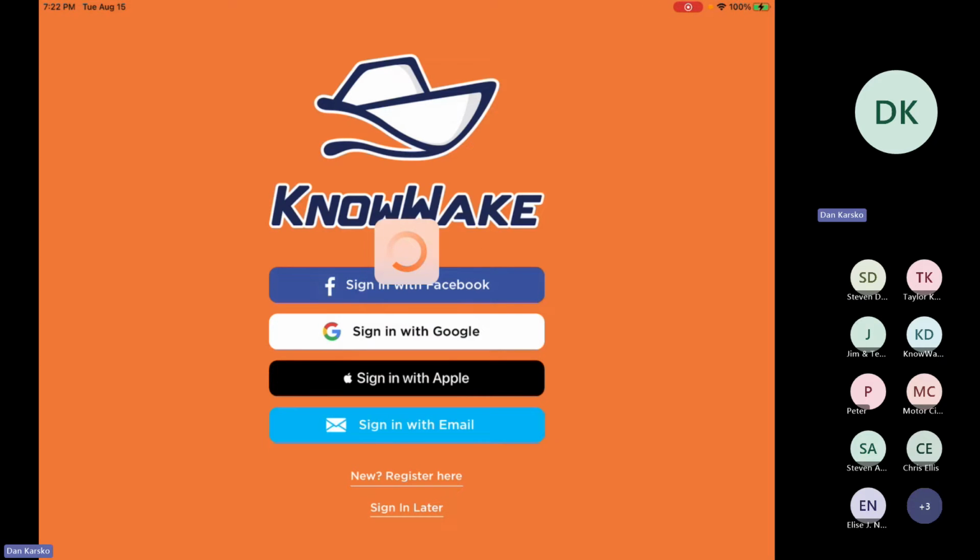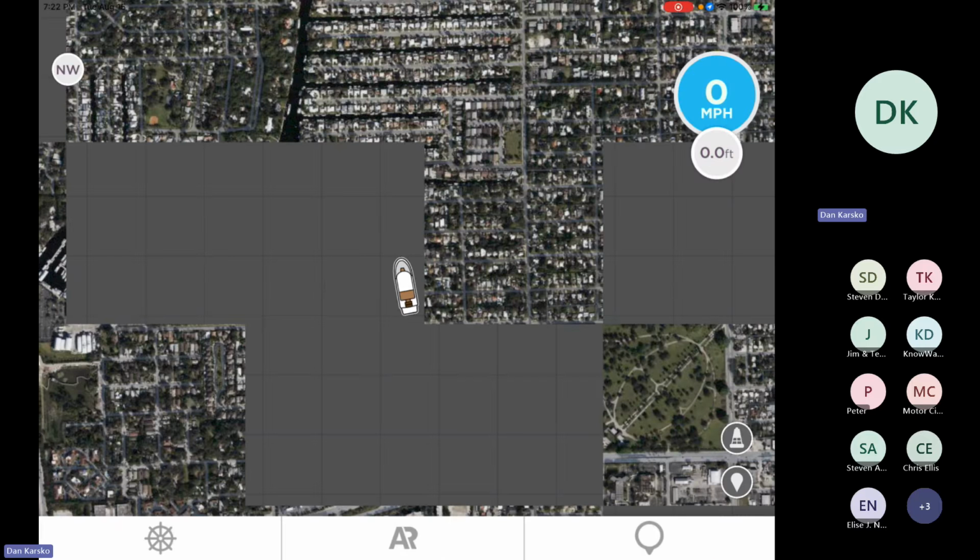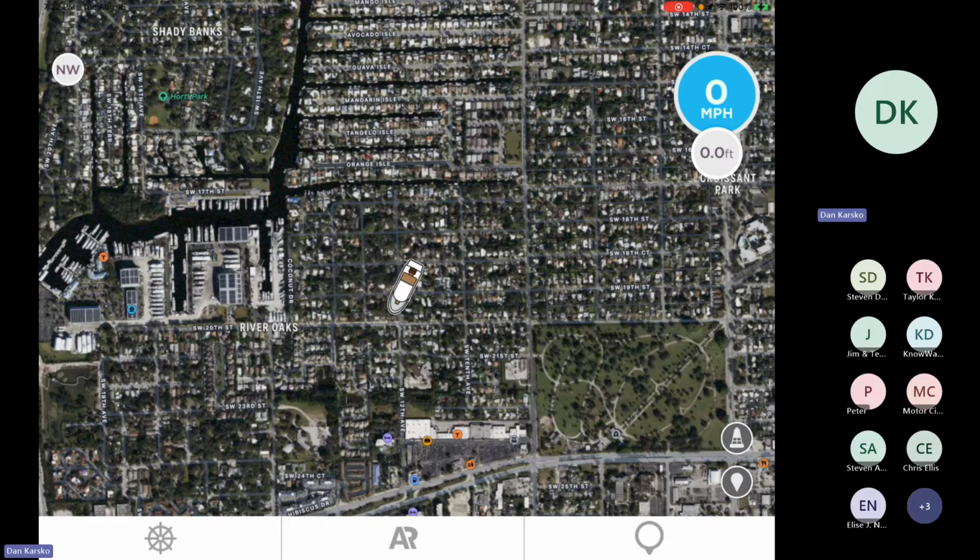So this has been a great opportunity for us to share it with a boat club that has access to vessels all over the country and now the world too. Congratulations, Freedom. You guys are really doing it.